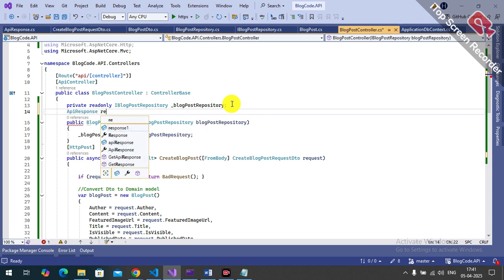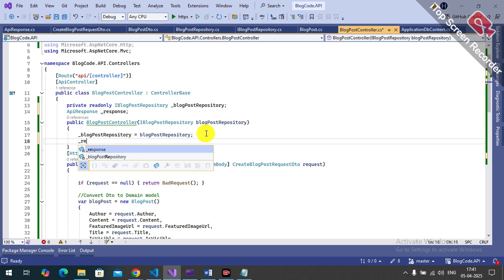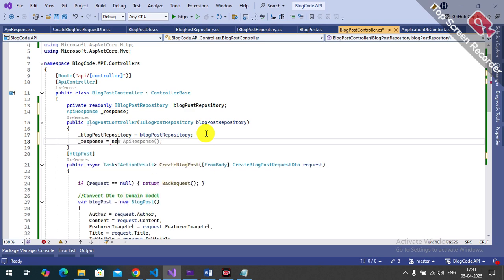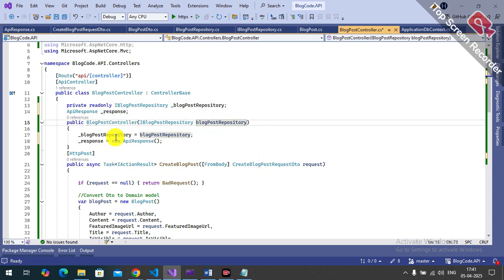And in the constructor, what we need to do is underscore response equal to new ApiResponse. Any doubt, Archana? See, why am I not taking this in the constructor directly, I am initializing it, but for this I am taking initializing in the constructor parameter. Why?